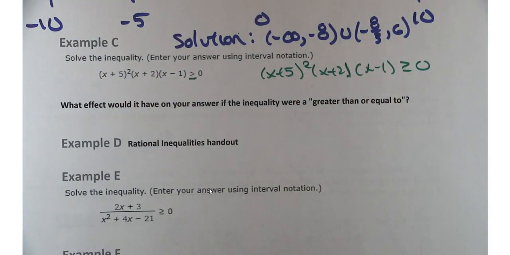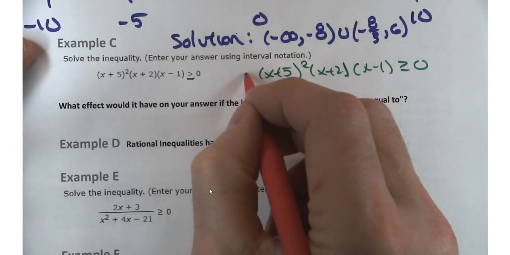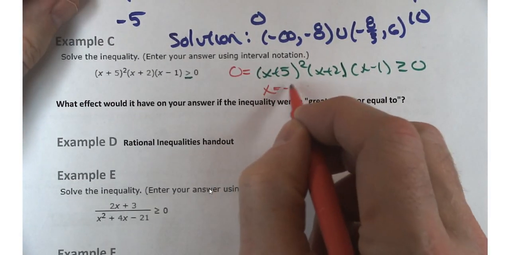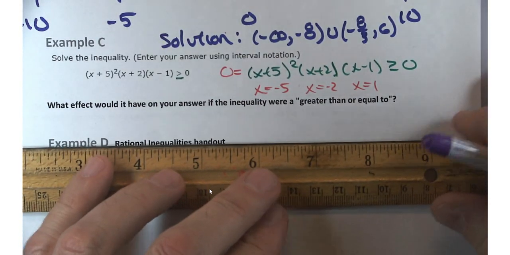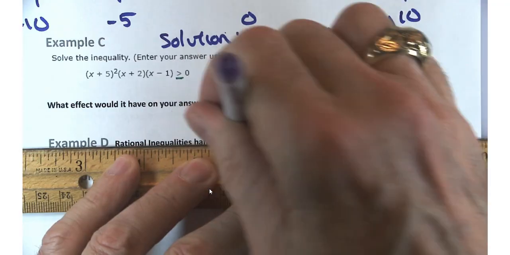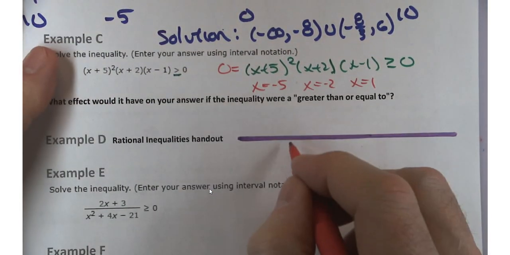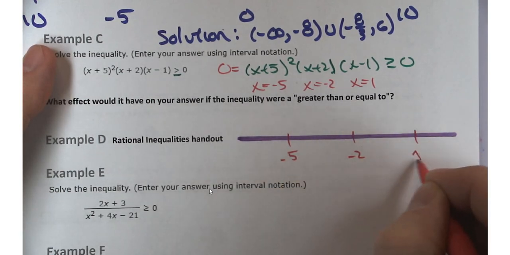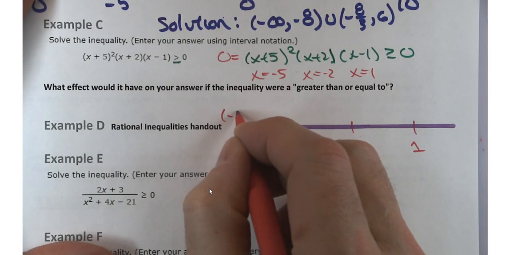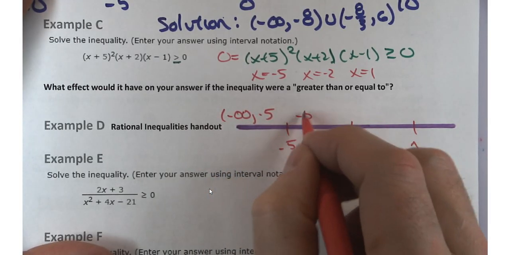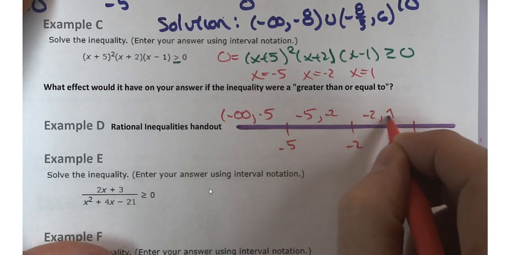Can you read off where that's going to equal 0? Meredith, some help? What values is this going to equal 0? So let's put those numbers on the number line. Thank you so much. So negative 5, negative 2, and 1. I'll squeeze those in here. That gives us some intervals. Robert, what do we get for intervals? Intervals, we get negative infinity to negative 5, negative 5 to negative 2, negative 2 to 1, and 1 to infinity.